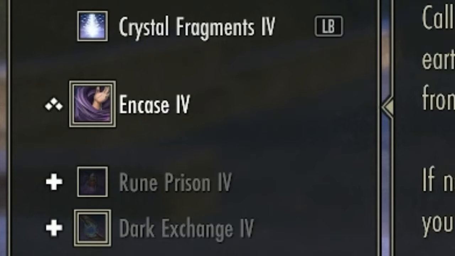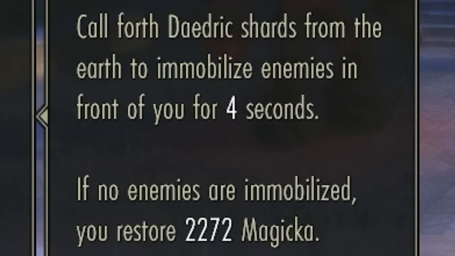Next up is Encase. Encase basically starts off as a root. It's an immobilization skill. So you can actually immobilize enemies in front of you for 4 seconds and they can't move. It's not the same as a stun, because the stun and immobilization are two different cooldowns. Immobilization is a root where they can't move their feet, but they could dodge roll out of it. A stun is a physical stun where they can't do anything. They can still punch you while immobilized, but they just can't move their feet.